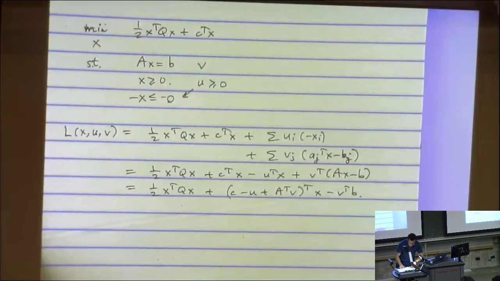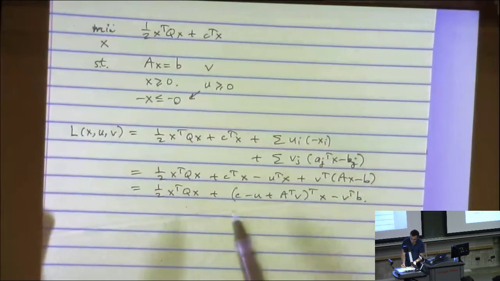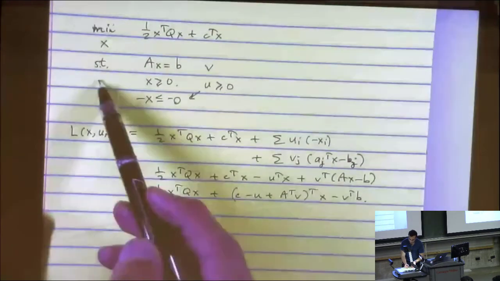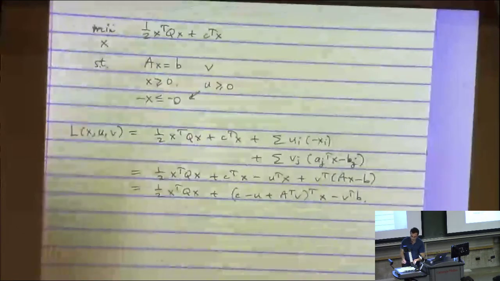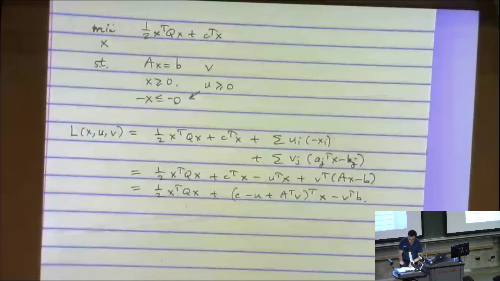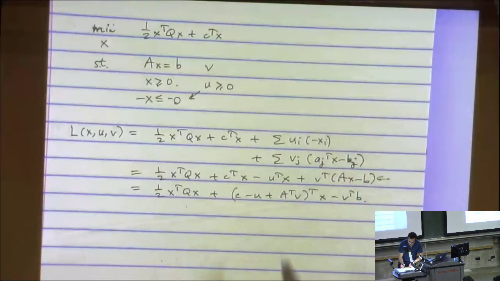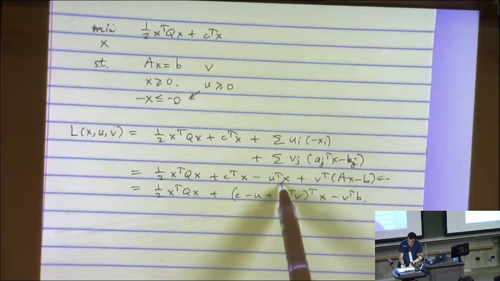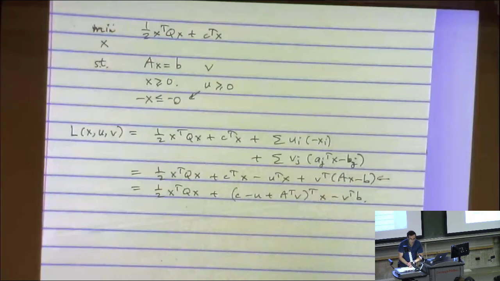Okay, and so the first observation, just in the context of this example, was that if I take any u that's bigger than or equal to 0 and any v, this actually lower bounds the optimal value of this problem. That was constructed through very simple arguments, just by observing from this step that Ax is going to be equal to b at feasibility, and this is going to be bigger than or equal to 0 at feasibility, so this whole thing should be less than or equal to 0. It's still a non-trivial statement, right?